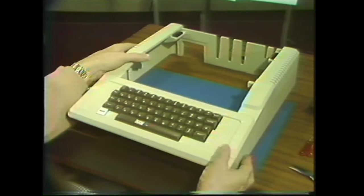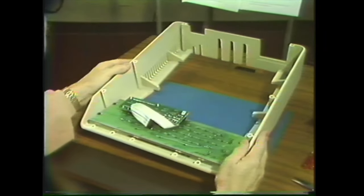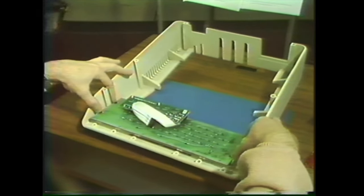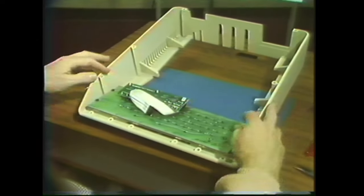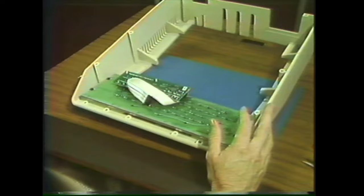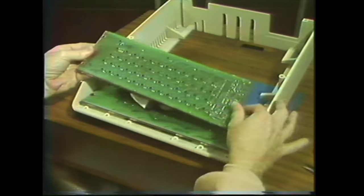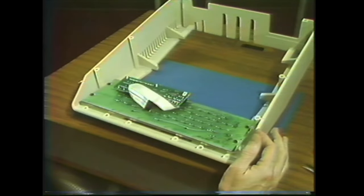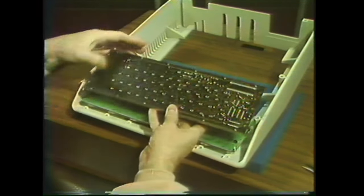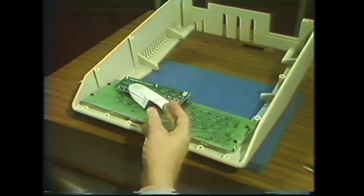Removing the keyboard consists of turning the housing upside down, protecting the keyboard, and then removing these 4 screws in the corners. Now, sometimes when you look at the keyboard, they'll look different. Some keyboards will look like this. They still have 4 screws, and 2 screws on each side. Some of them have a different color. It's still the same place where they're screwed down.